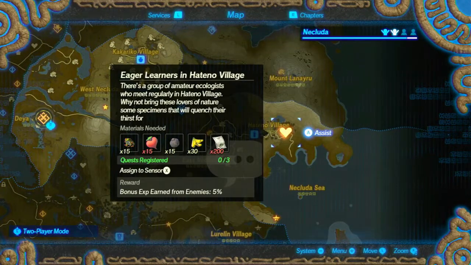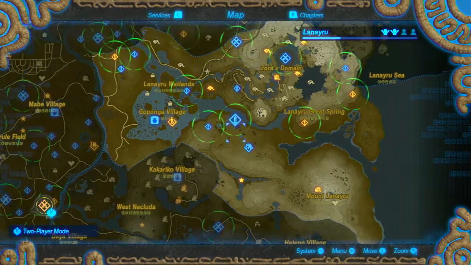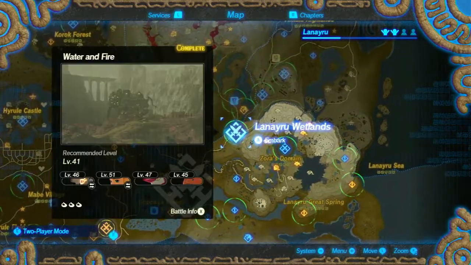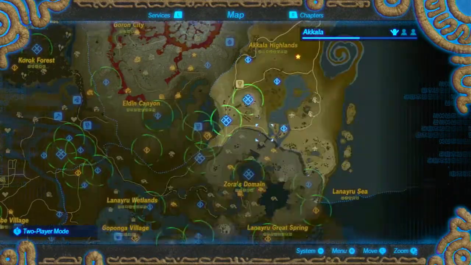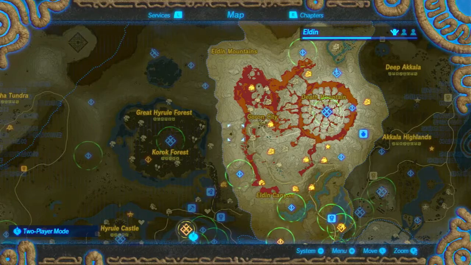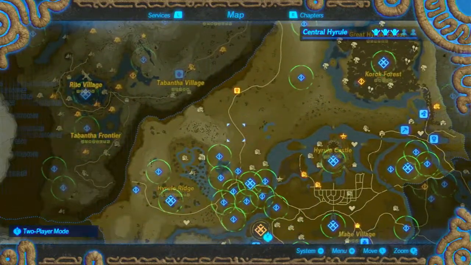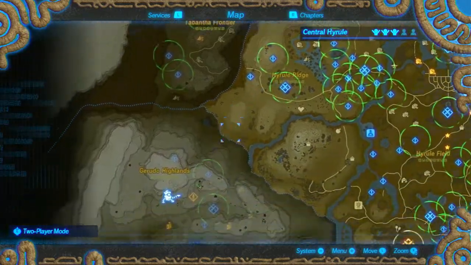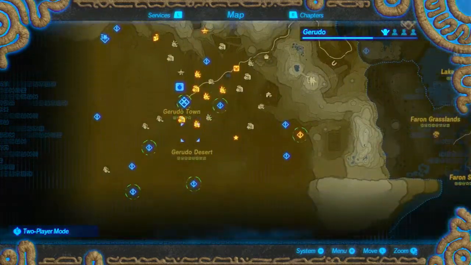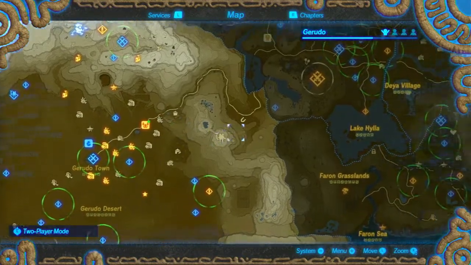Let me just quickly... Okay, I'm gonna need some of that probably, since it's a heart icon. Probably important. And now, what else should I mark as needing to do? Oh, well, there's a thing here. Let me mark that. And anything else that looks important? I guess this thing. Needing some monster parts from all over the place.